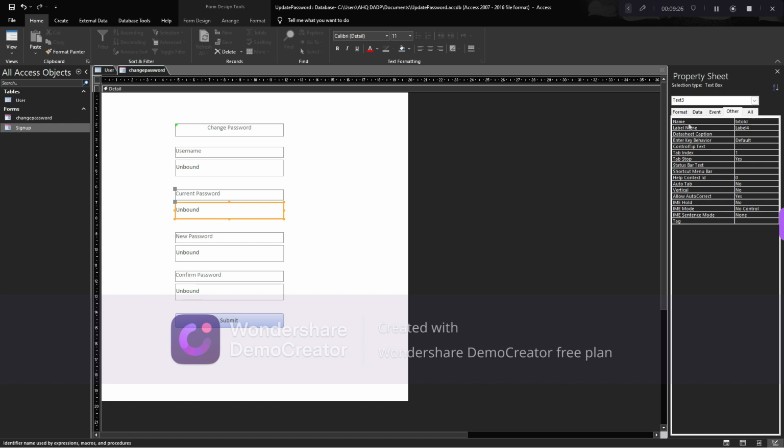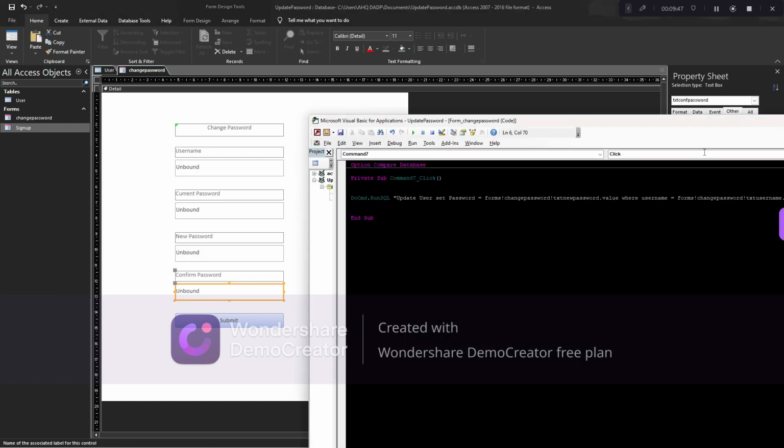Then this one I will say txt old password, this one txt new password, and txt confirm password. Okay, what name did I give it?